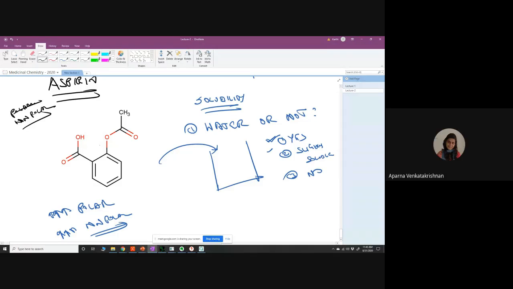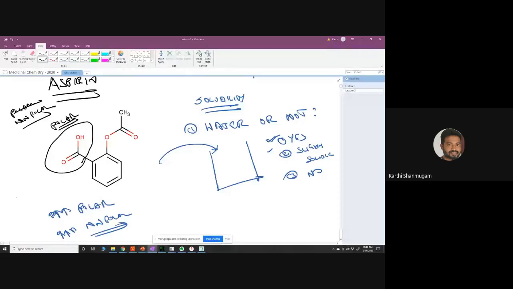Yes. Sir, I'm not sure, but the group with OH is polar. Again, you should not tell OH, right? So you make it as a functional group. So can we take this as COOH? Okay, so you mean COOH, right? Is it polar or non-polar? Polar. Okay, it's a polar functional group, right?